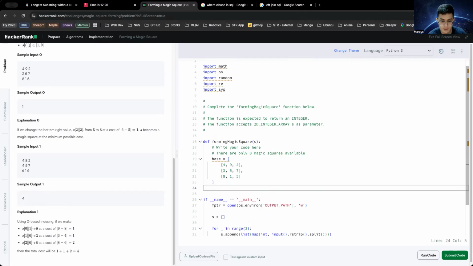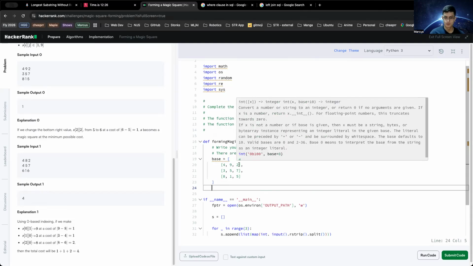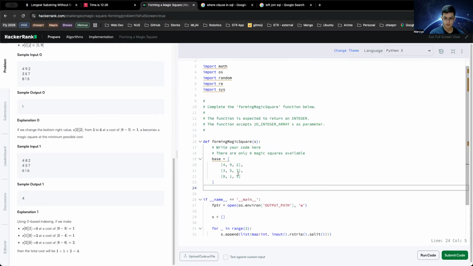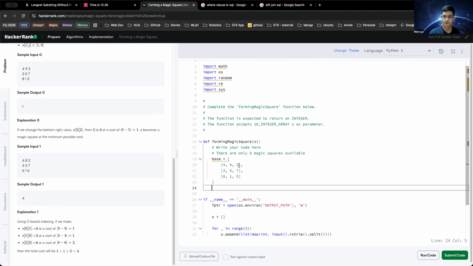So what are the 8? I rotate this, so it's 834, then 834, 834, 834. So that's 4, and then we can flip it around and it'll be the same. So it'll be 275.